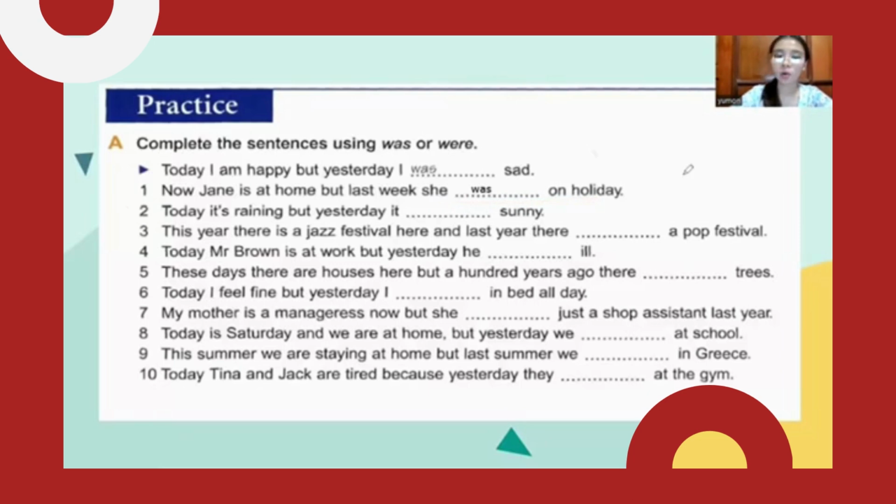Okay? So I will give you 3 minutes to write the answers. You read the sentences carefully and look at the subject. If the subject is singular, you have to put was. If the subject is plural, you put were in the blank. But in this video, I'm not going to wait for 3 minutes. You can pause the video and write the answers in your book, and then we will check the answers together. Okay? So you can start now.